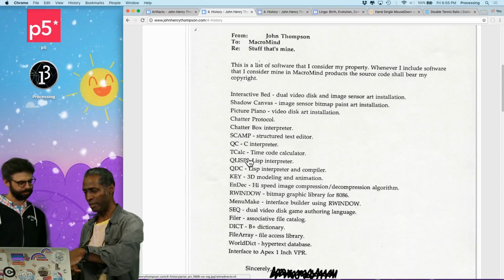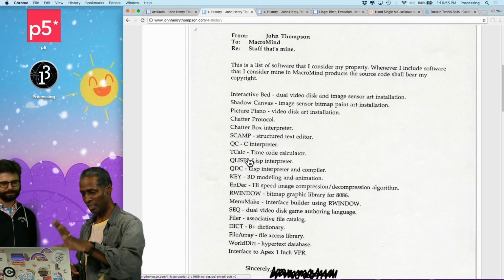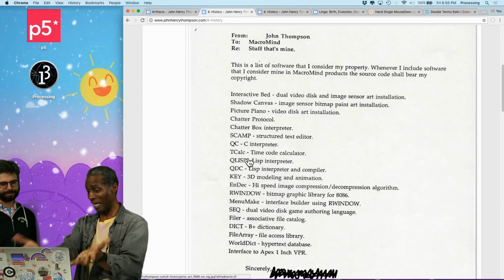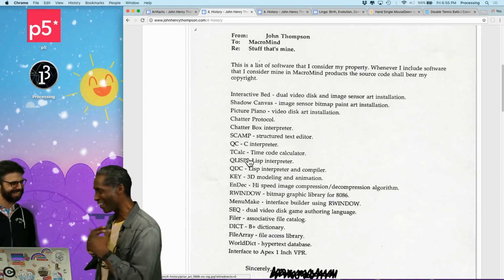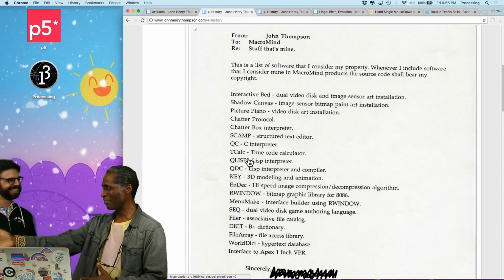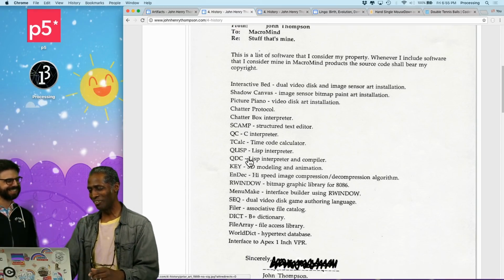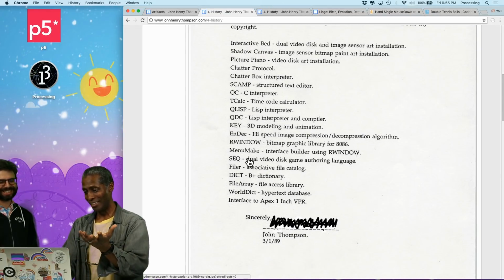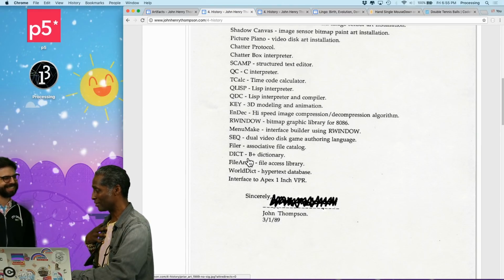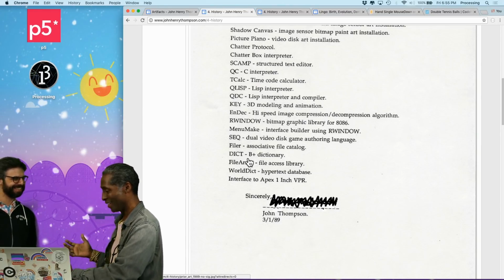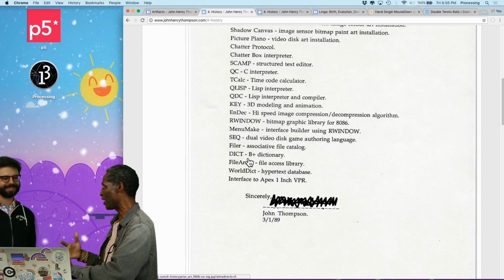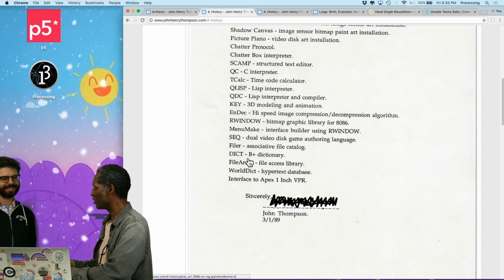And I built an editor, a Lisp C interpreter, all this software. And in fact, I don't have it anymore. All I have is this list. It's gone. It's on some floppy, or it's on a computer that's dead now. So, to answer your question, it made sense for me because I wanted to get paid, and I kind of insured myself by listing these things. So in case there was a problem, I could say, this was my prior art.